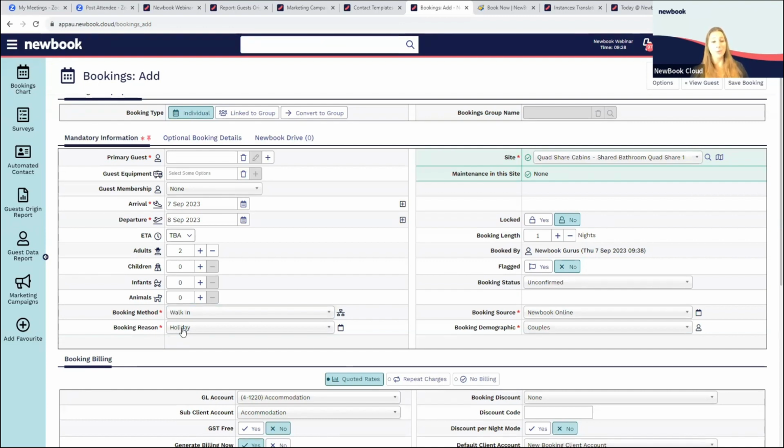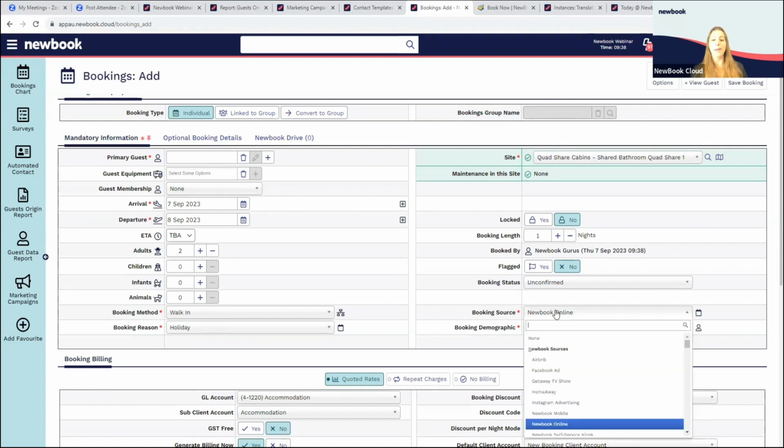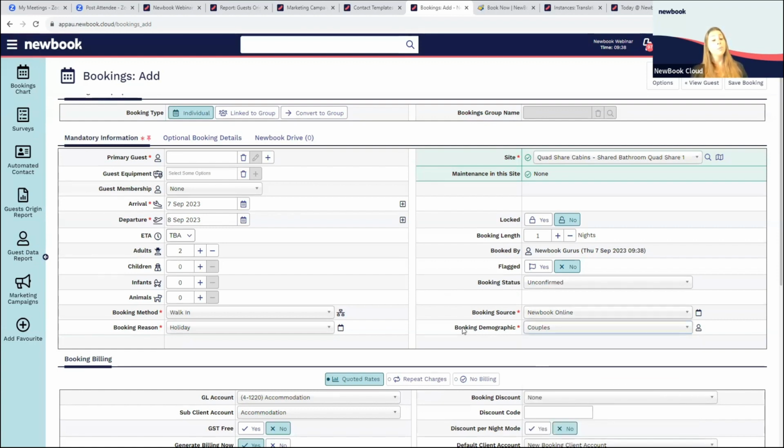Always good to build that guest rapport, and staff can enter that here, which is pulling through to all of our different reports, to all of our different filters as well for auto contacts and surveys. Once again, being a really great wealth of data. Booking source. So how did they hear about us? Did they hear about us going to Airbnb and then booking via that way? Did they hear about us from word of mouth or referrals? So we can once again ask that guest, how did they hear about us?